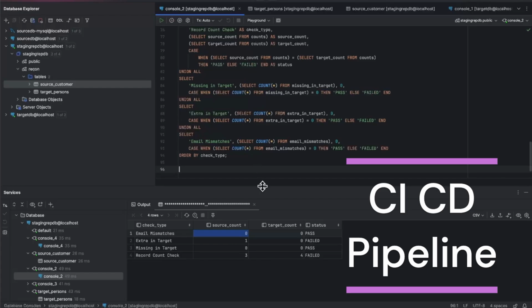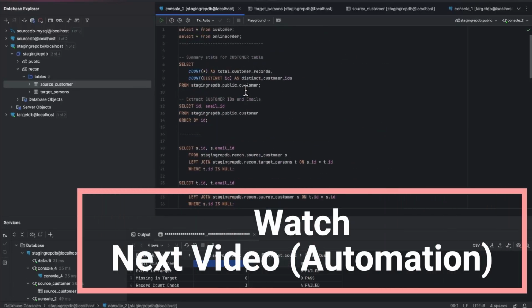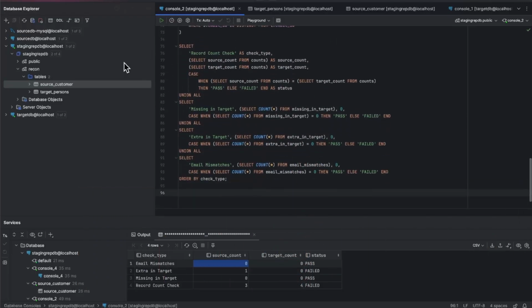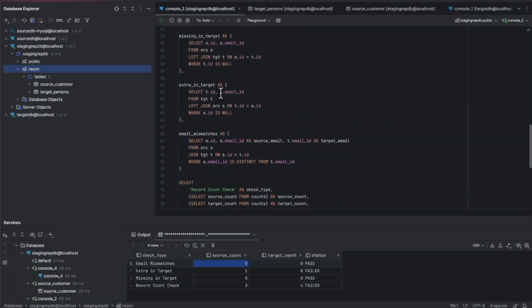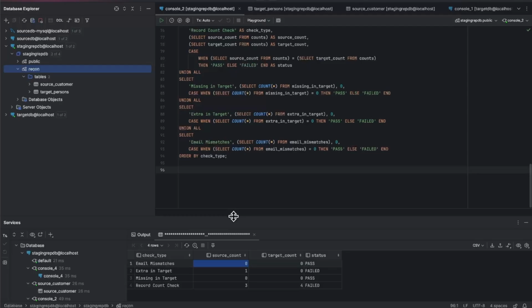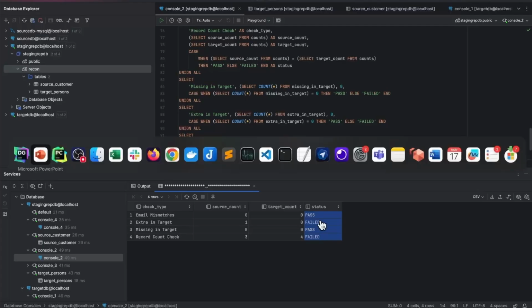So that is the next video. We'll cover how we can automatically run this. You can simply click a button, it will do all the loading to your reconciliation database, fire the query, find the mismatches, and fail the build when it finds anything, and pass the build when everything passes. Please watch that video for the automation.